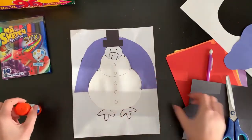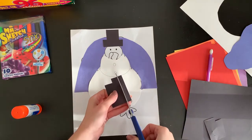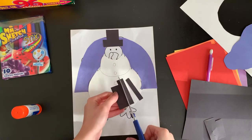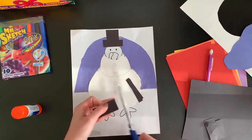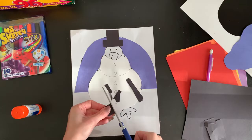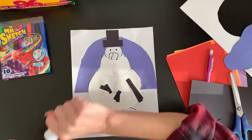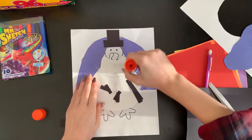And my turkey also needs some arms. I'm also going to use black for the arms. So I'm just going to snip a couple of rectangles that are nice and long, and then I'm going to make some that are small. And I'm going to make some twig-like arms. I'm going to put some glue where the arms are going to go.